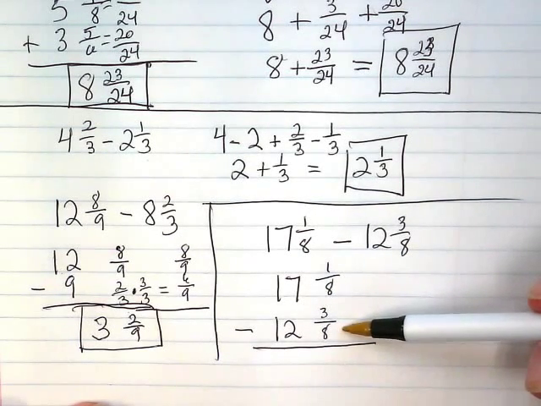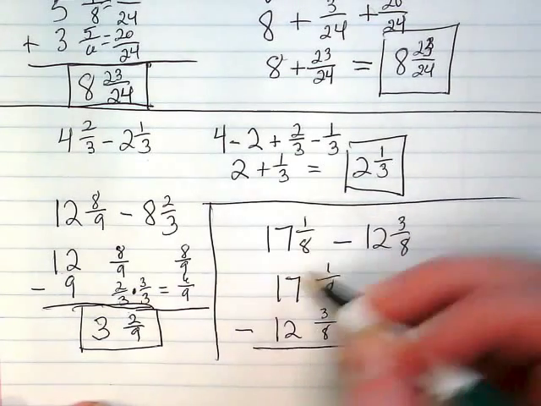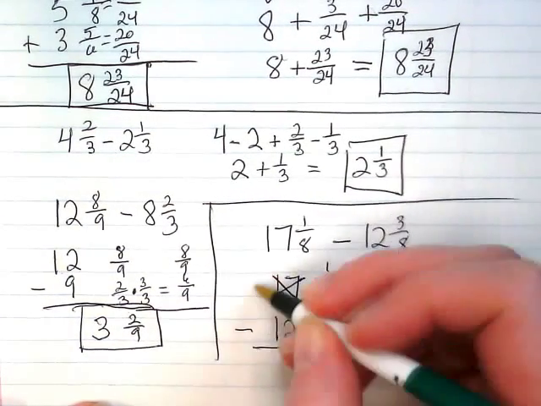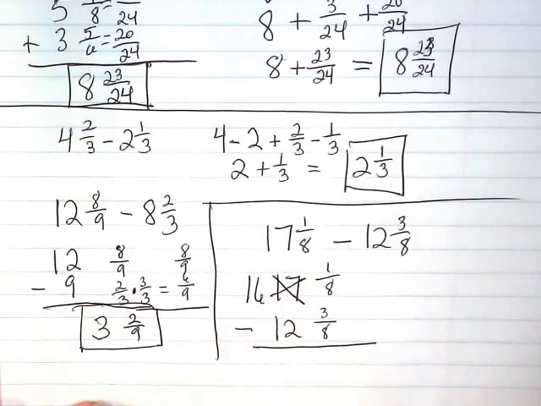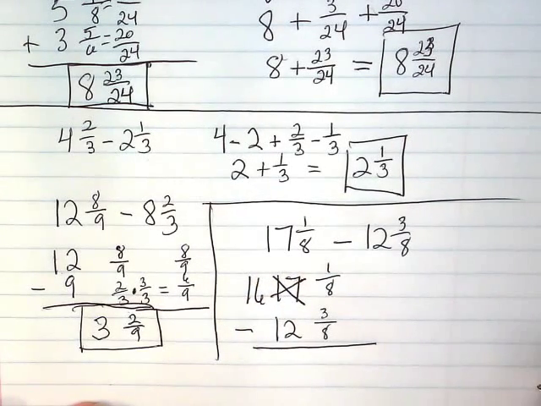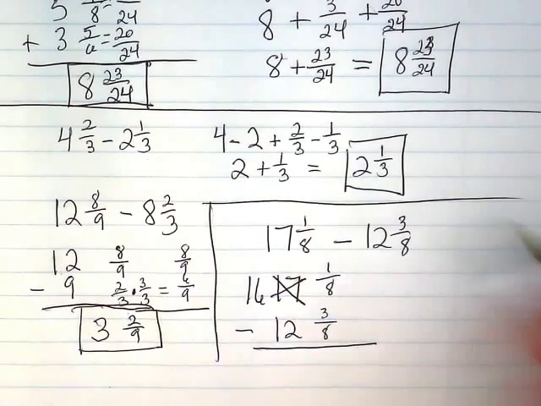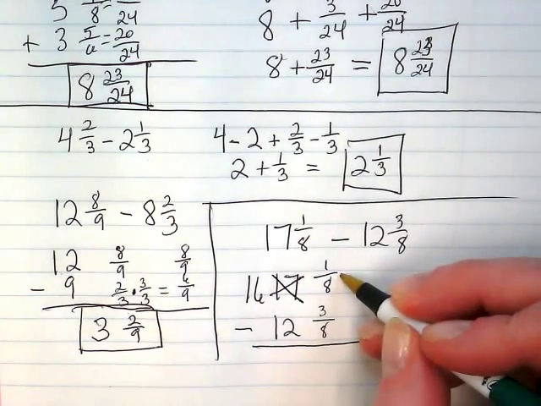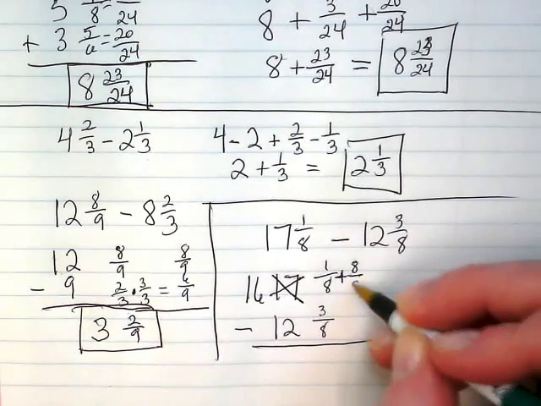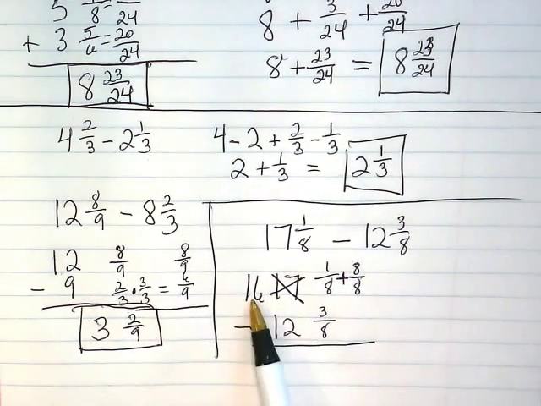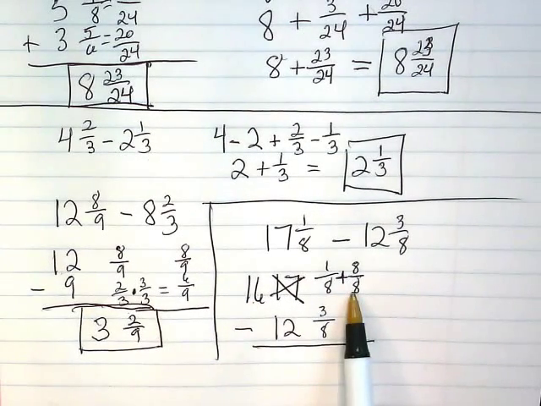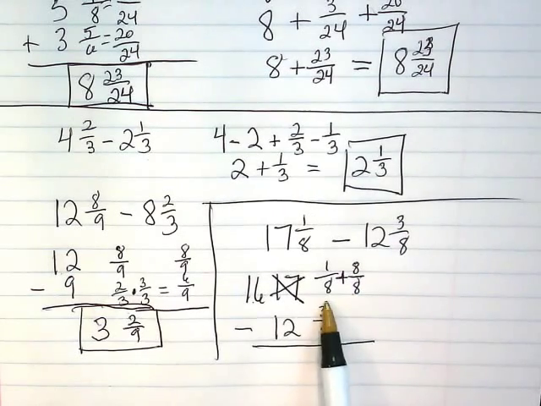So I'm going to borrow from the 17 and make it 16. And how much should I take out of it? I took out 1, but I'm going to put that 1 in fraction form. So 16 plus 8 over 8 would still be 17 and I still have my 1 eighth.